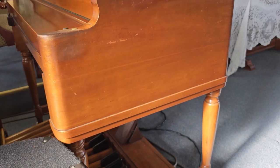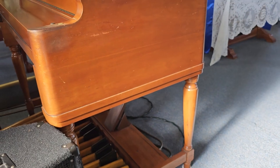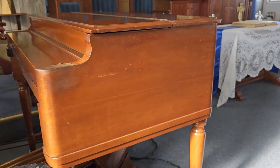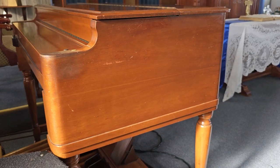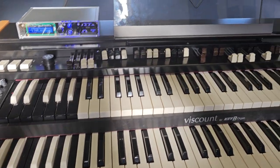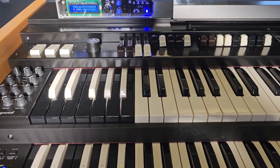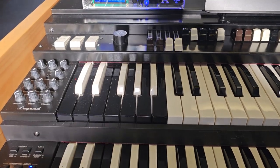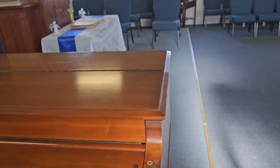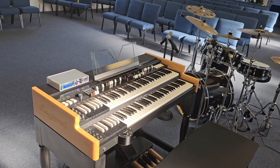Well, let's go back to the B3. When Lawrence Hammond made the B3, the output, the amperage on the output was 12 amps. Nowadays, that would be illegal. These keyboards that are made nowadays are 1 to 2 amps on the output. Okay, that's it. But when I play it, watch what happens. I'm going to put it on stand. Just watch.